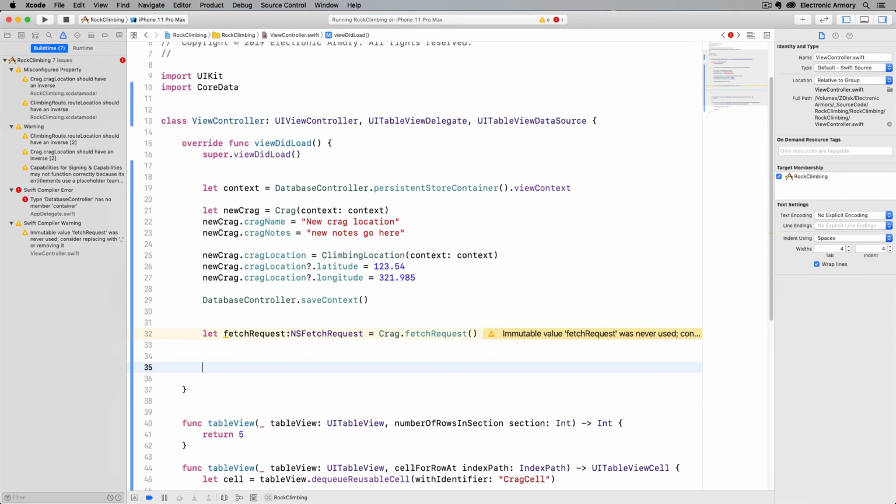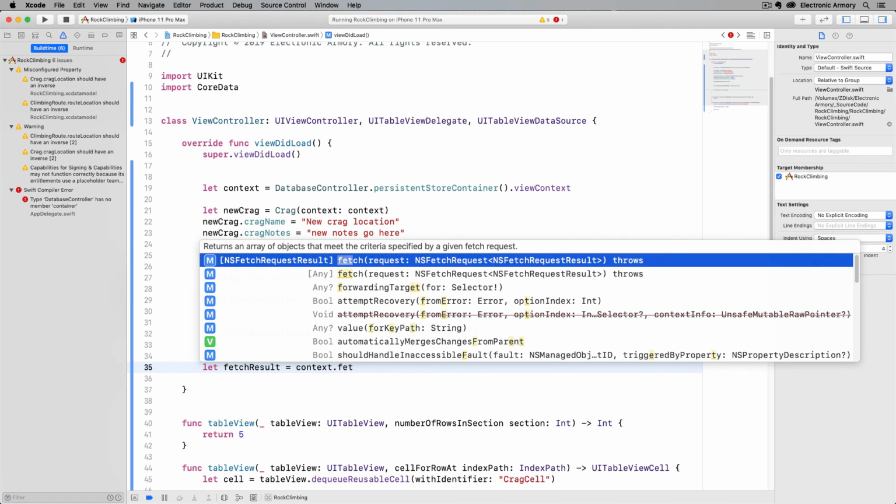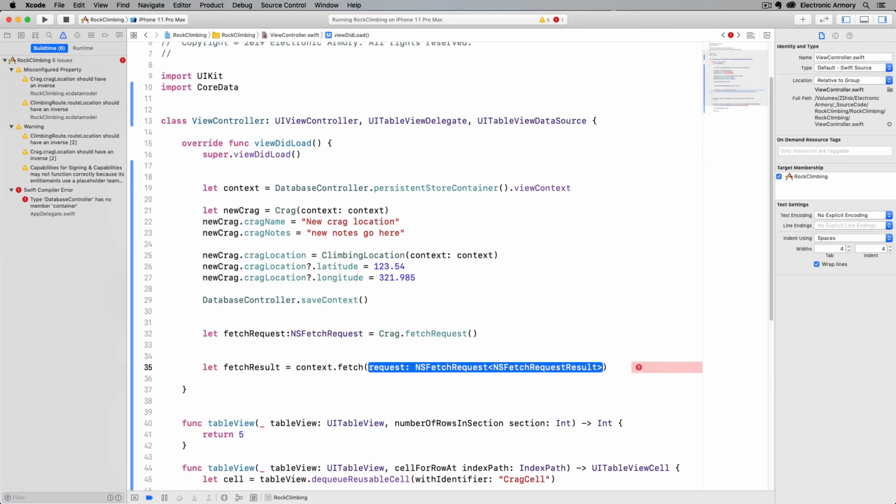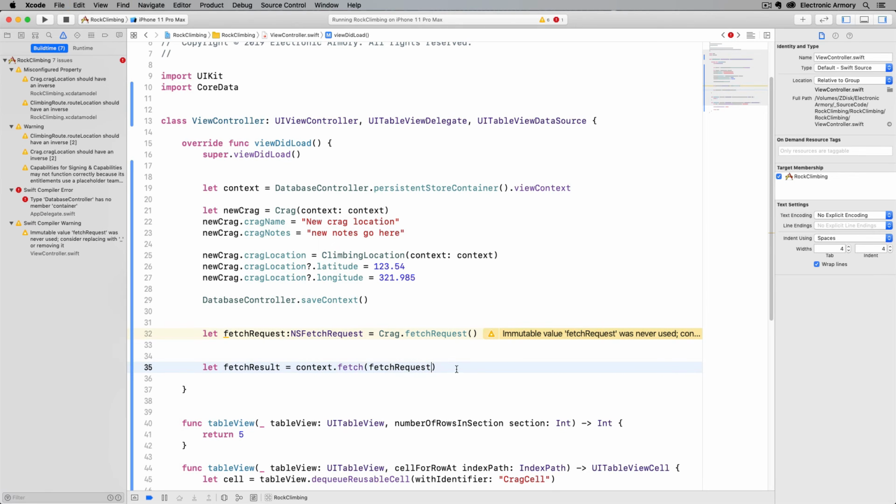We can make this a little bit more explicit or exact in what we're trying to do, but we're just going to have a fetch results container, and that's going to equal the, again, we're going to get the view, the context, the managed object context, and we set that to context. So from the context, we can say fetch, and it's going to accept, as you can see, a fetch request. And that fetch request is going to be the object that we defined up here. So paste, and then control / to go to the next placeholder, paste that in.